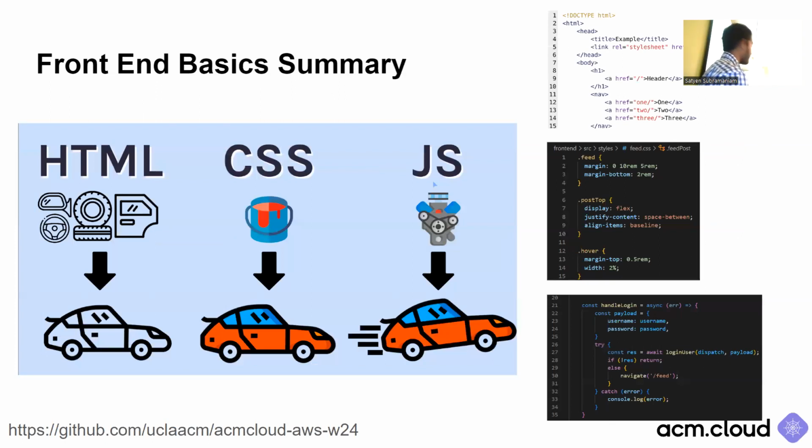Okay, so a quick summary of what we just did. Some people like this analogy where you have a car. The HTML is like the structure part, the frame. CSS is the color, and then JavaScript is like the actual engine that allows you to drive. And then on the right, I have some small code samples of what each of those looks like. On the top is HTML, CSS, and then JavaScript at the bottom. Okay, any questions at a high level on how these three interact, why they're required?